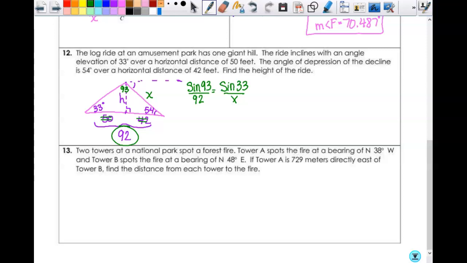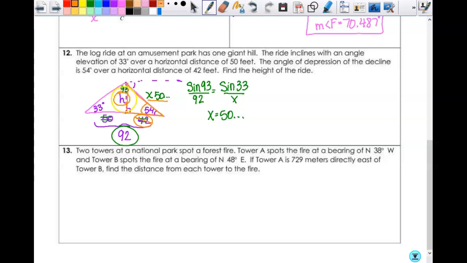So I can cross multiply, do my thing. I get that x equals 50 something. And I store that in my calculator, right? Then I can use the right triangle here. Again, I'm ignoring this number because even though the total could be 92, it wouldn't split up into these. So I'm ignoring that number. I'm using the number I just found because you wouldn't have it basically, and you didn't have it on some of the other situations. I'm using the number I just found and this angle to find my height.